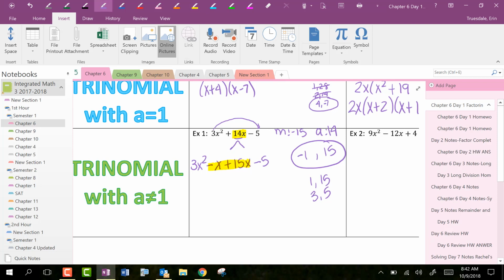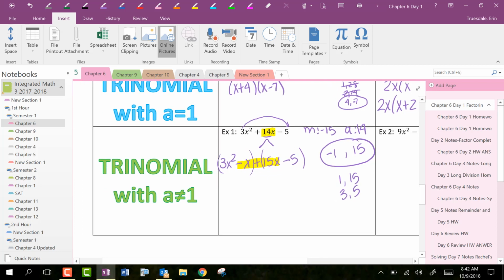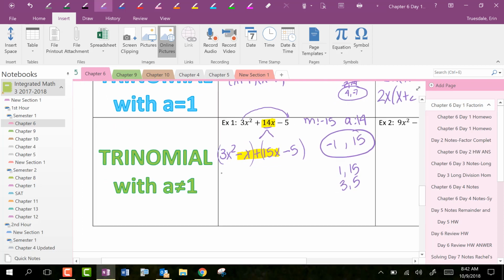Now I'm going to group the first two and group the last two terms. What do the first two terms have in common? Just x. So I'm going to pull out x, and I have 3x minus 1 left inside. You have to remember to put the 1 here. You can't just leave it off, because if you leave it off, that's not going to multiply to give you this. If you put the 1 on when you distribute, it gets you back to here.